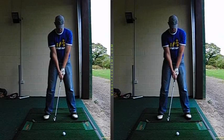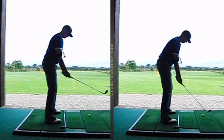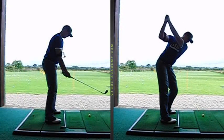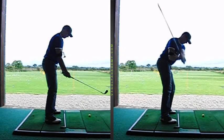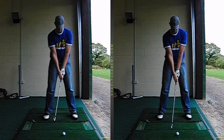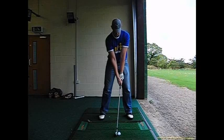When we showed you this from the other angle as well, again we saw the right arm in a much better position at the top. Consequently, the club came down on a better plane. And even when we took the training aid off, we were still able to recreate that same feeling.